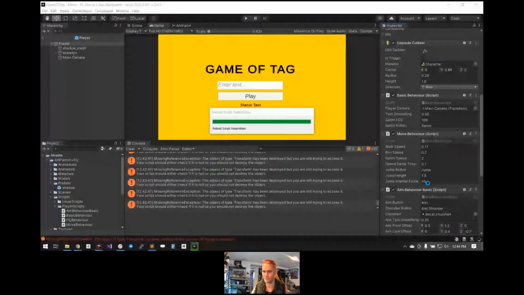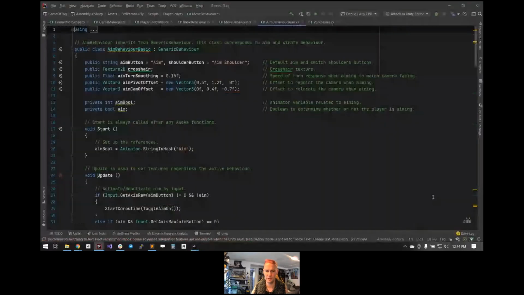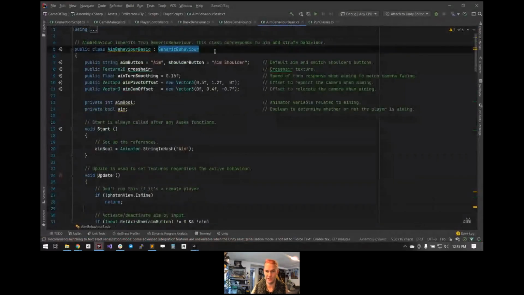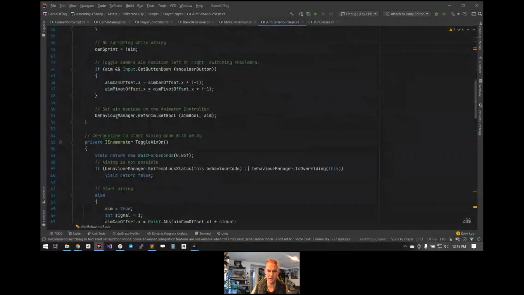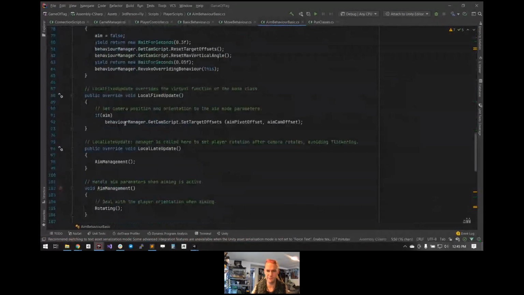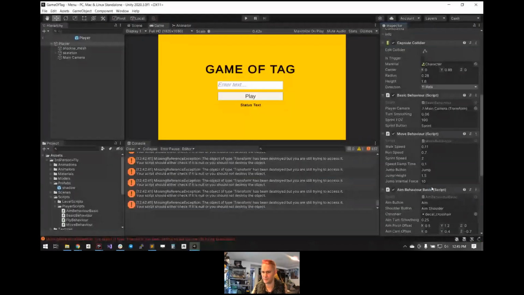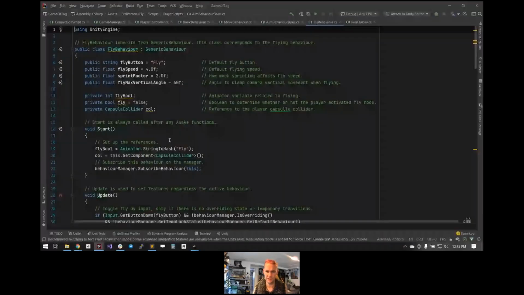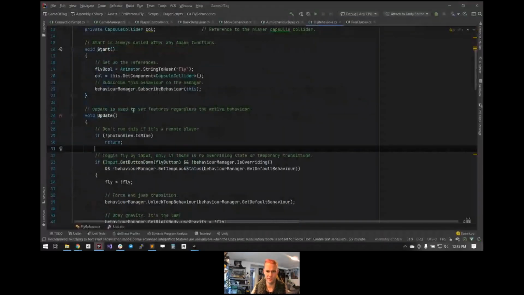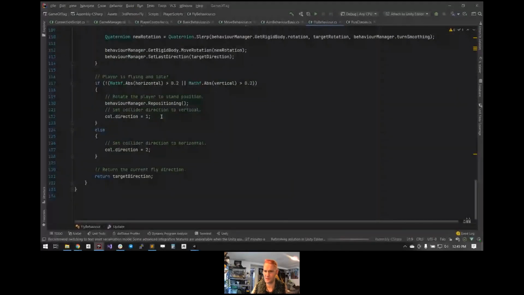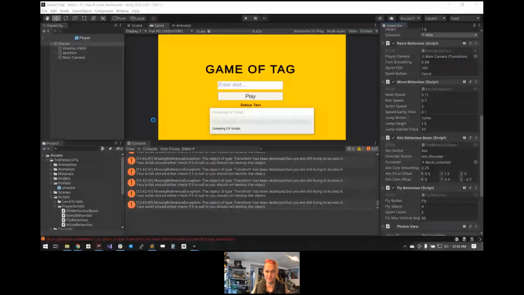Nothing else in here. Cool. Next one. Aim behavior. We got an update in here. Let's bail on that. This one actually also inherits some generic behavior, so it's already inheriting from that mono behavior pun. I think everything else here is fine. Yep. Again, these are being skipped elsewhere, so we don't need to worry about those. That's that one. Now this leaves us with the fly behavior. And yep, it's got an update with some input stuff, so we make sure you port there. And I think that is everything. So that was a bit of a slog going through a bunch of other people's code and making sure we just bailed. If it's not ours, we're not interested.